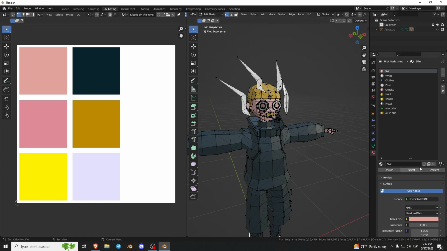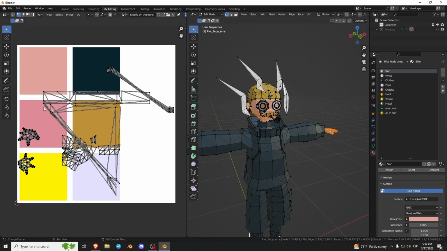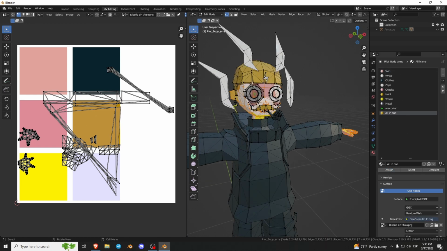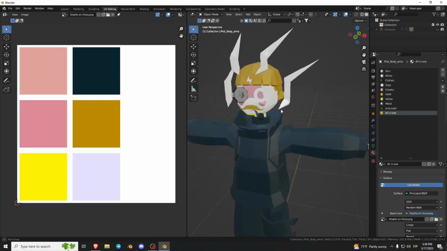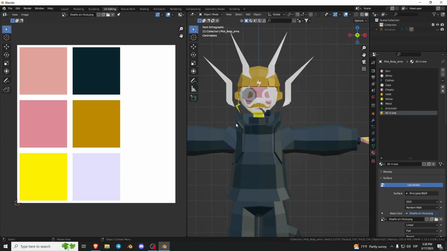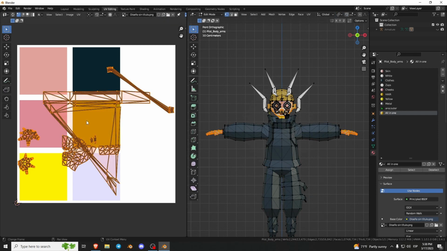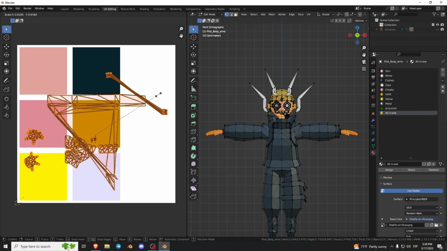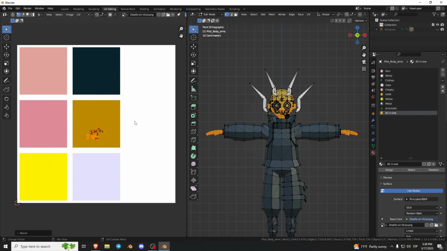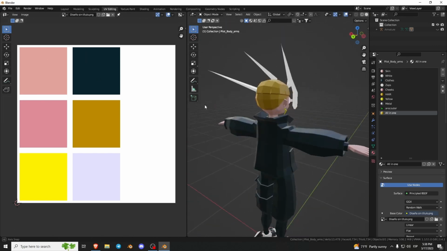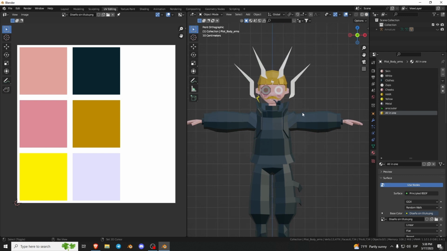How? Same as before. We select, for example, the skin. Here we can see skin parts, and we go to all-in-one, assign. As we can see right now it's not well assigned, the UV map, so we have to assign it. We select it, we go here, we press A, we scale it down, and we move it to the correct texture. So now, as you can see, it has the right color, and now we can delete the old one.